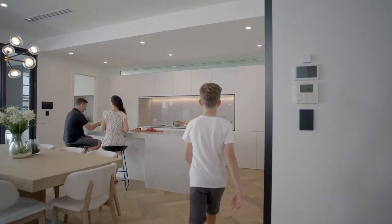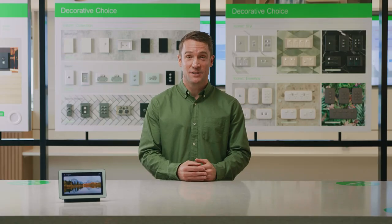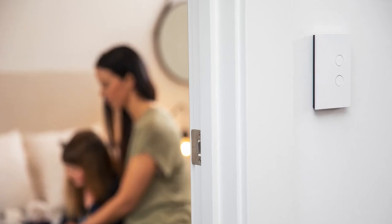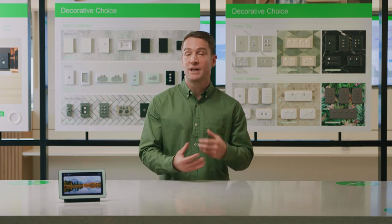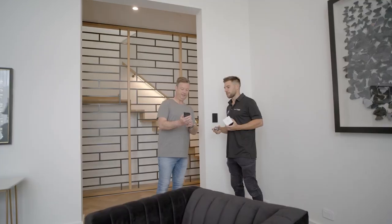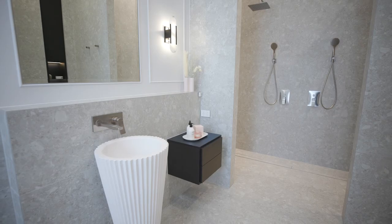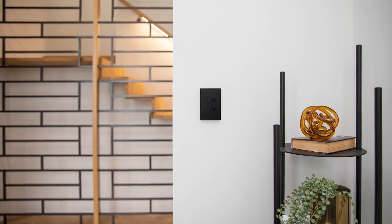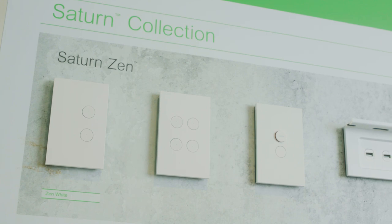Now, if you're the kind of person who would prefer to set and forget, then don't worry. Clipsaw has got you covered there too. Our fixed range of switches and sockets are called Clipsaw Satin. They are our premium range cleverly designed to make a home stand out from the crowd by blending harmoniously with other design elements. First up is Satin Zen. Our award-winning Satin Zen range is designed to take the mess out of your home electrical with clean lines, LED push buttons, and fingerprint resistant matte white and black finishes.